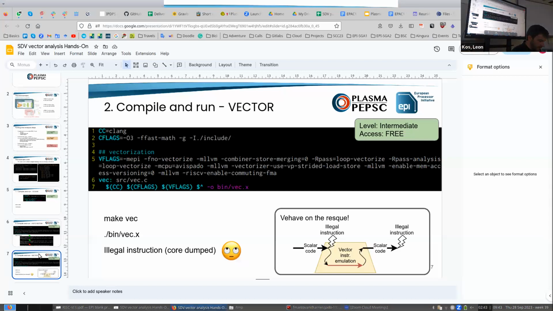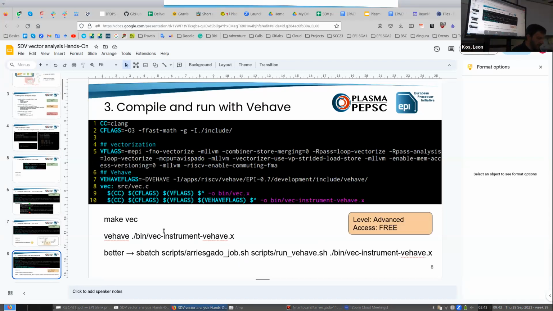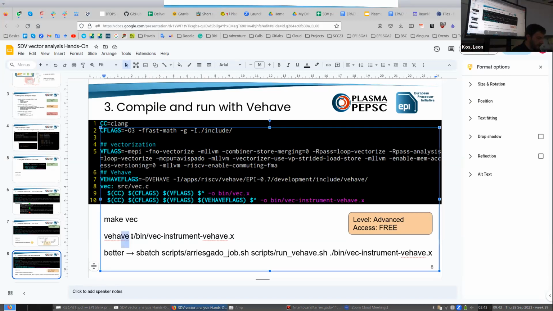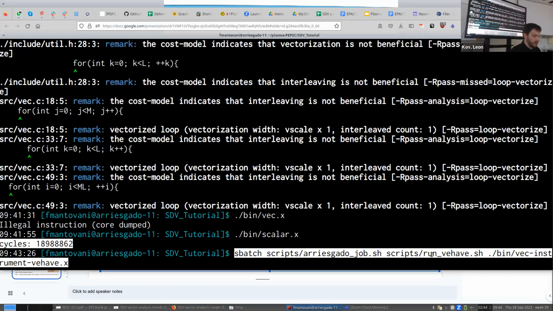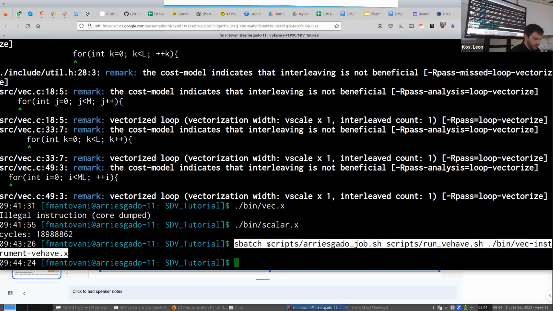Okay. So how do I enable Vehave? Well, in principle, I do enable it in the makefile as I showed you before, and this is simply a command line to launch the job to the queue in order to run my vector binary with Vehave.